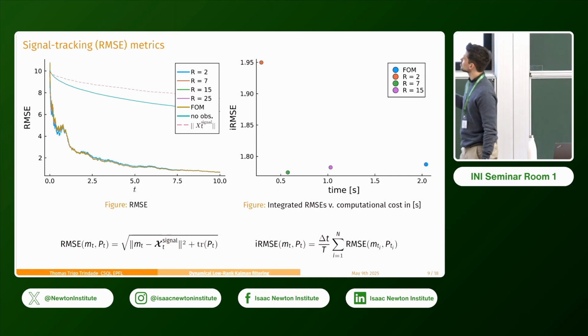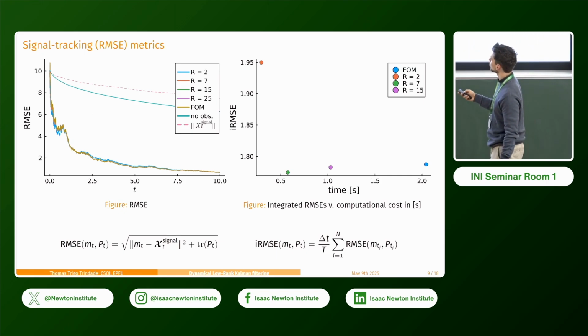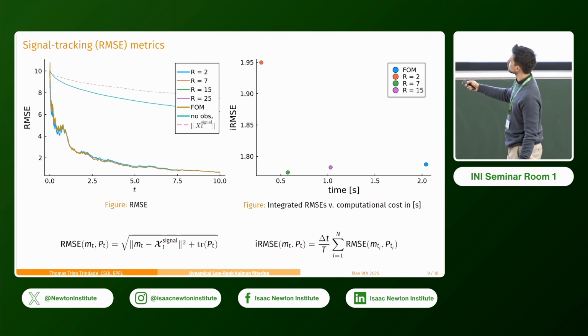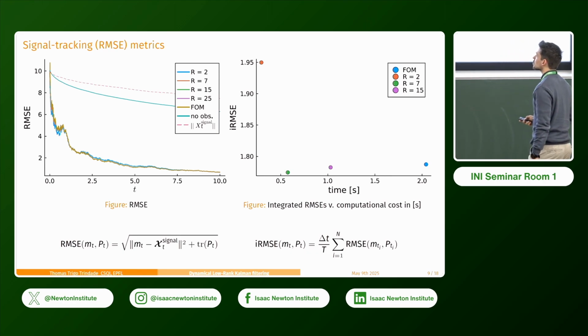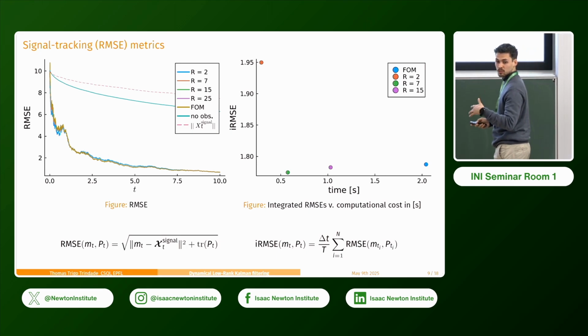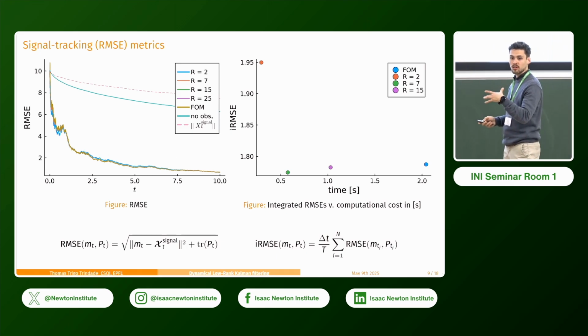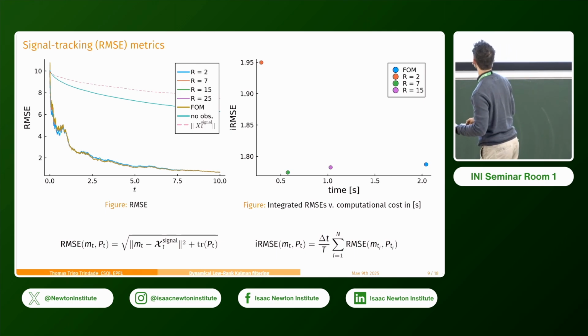So you can see here on the left side we're using this RMSE metric. The blue line, which is the one that is going down here, and the brown line is the FOM model. And you can see even with a small rank, you're already following very accurately the same level of RMSE. So you're committing pretty much the same level of error as you would with the full order model. So this is again good news in this domain.